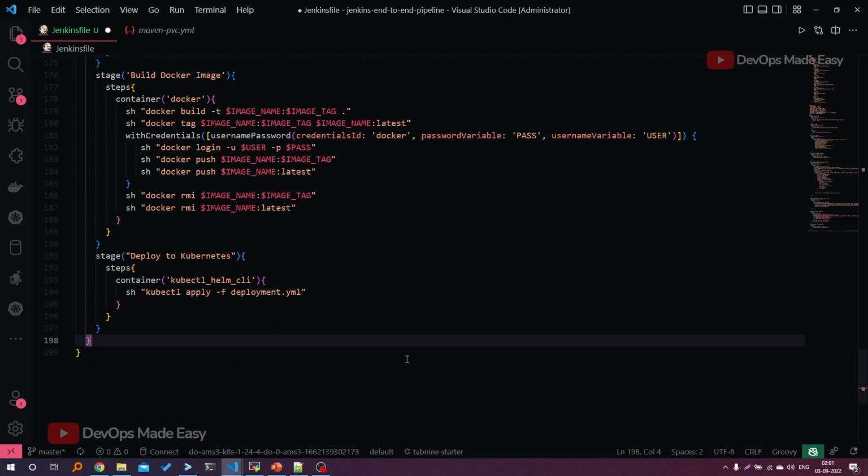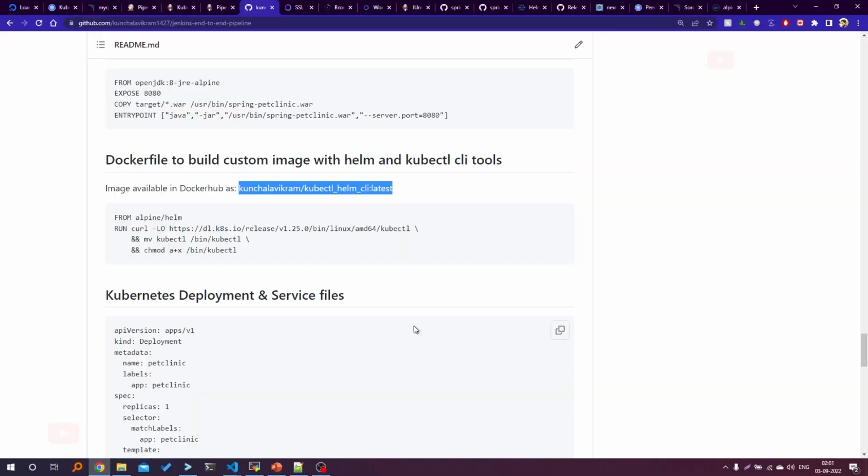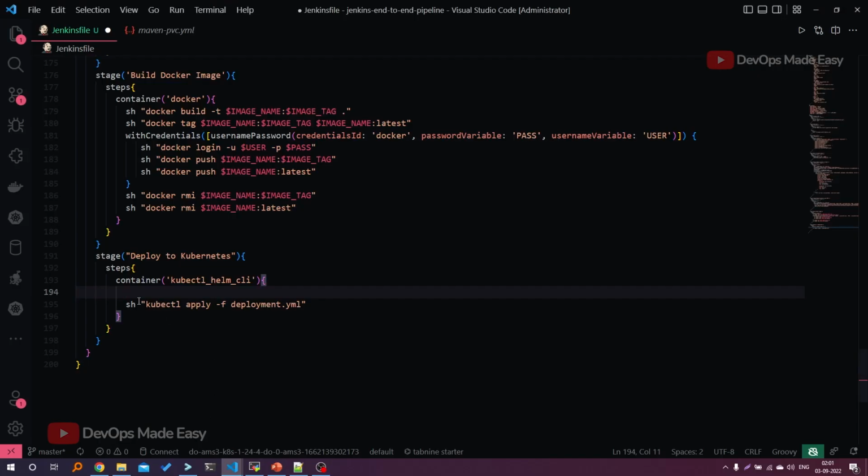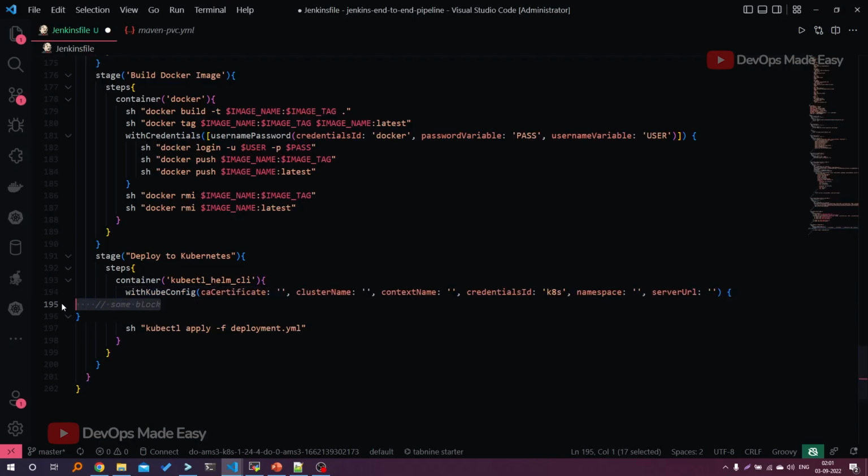And here, this container will run kubectl, but how do I provide the kube config? We have generated the script, right? This with kube config script. I'm going to just put it here. Okay, just delete the extra block and delete this closing statement, indent it.